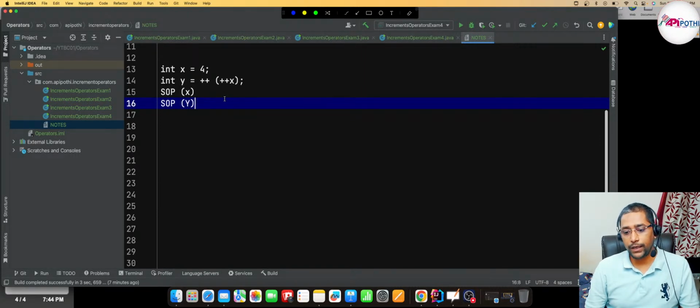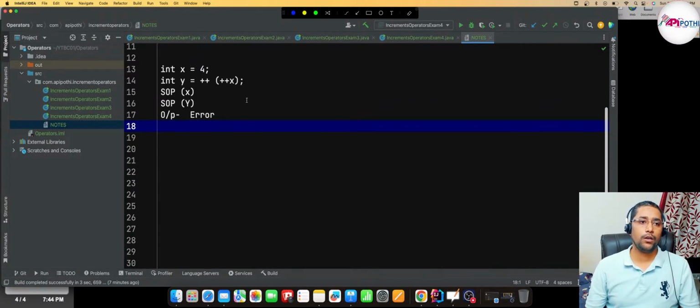So when you compile this code, you will get output as what? Error. Output as an error. Surprised or not? Surprised. I will tell you why. All the problem is in this line only.